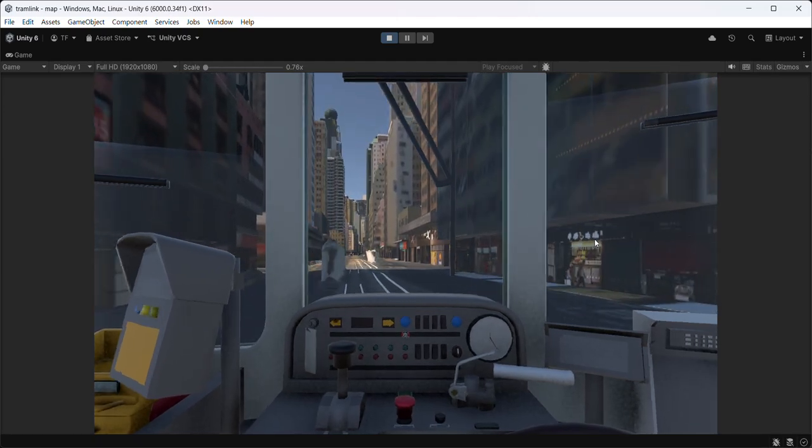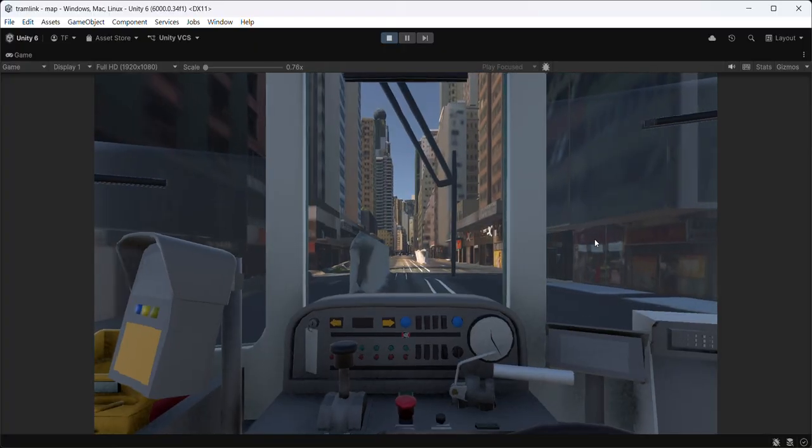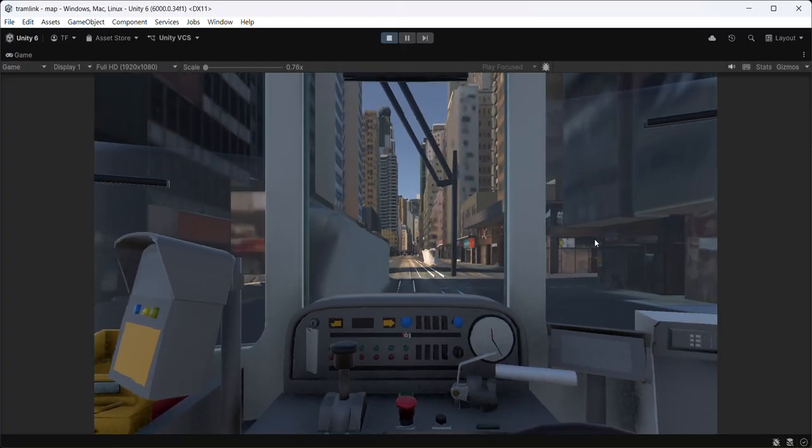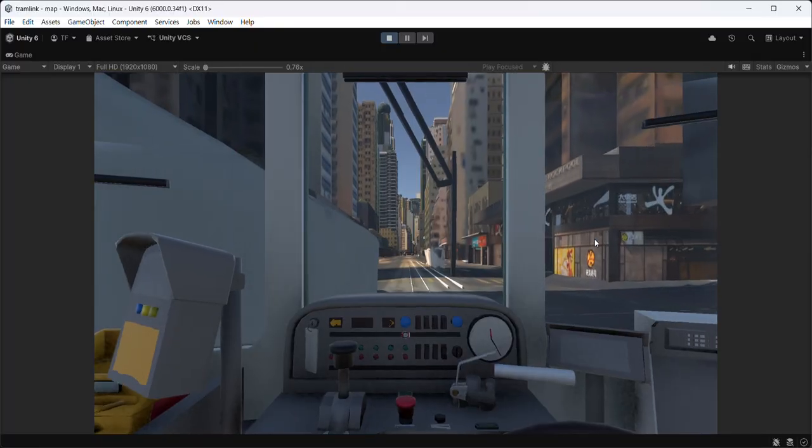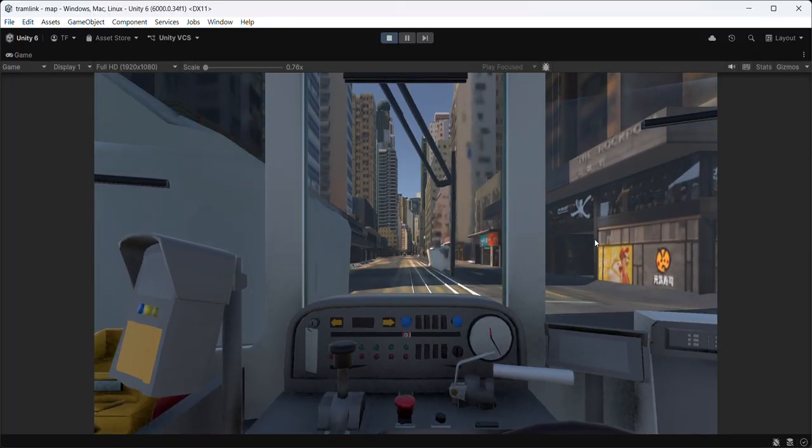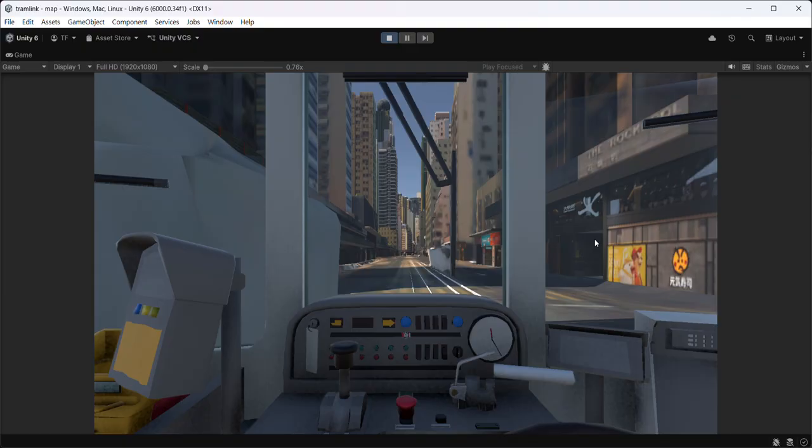Although I have pressed W, I have set the speed limit, so it won't overspeed. Okay, so there's another stop, and we'll stop here. After I make a stop, I will continue the journey.